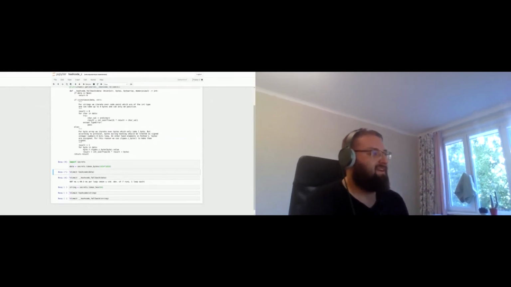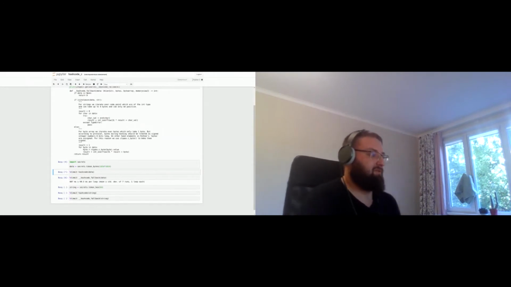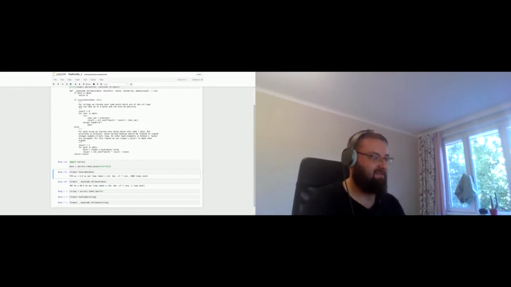Oh, okay. In C, the hash code of 1 megabyte is calculated in about 1 millisecond. But in Python, it took 687 milliseconds. An order of magnitude.